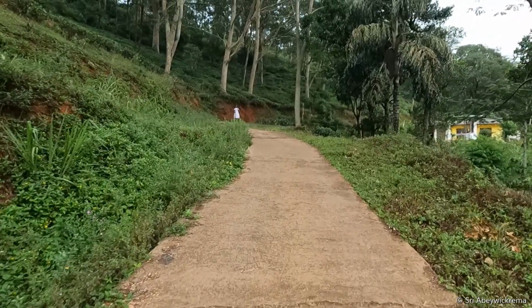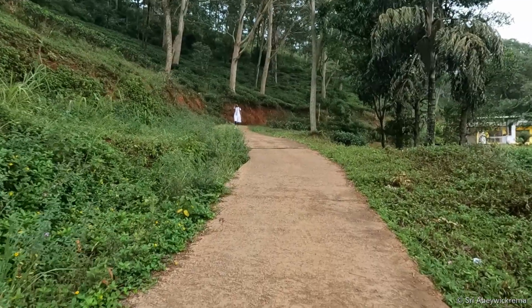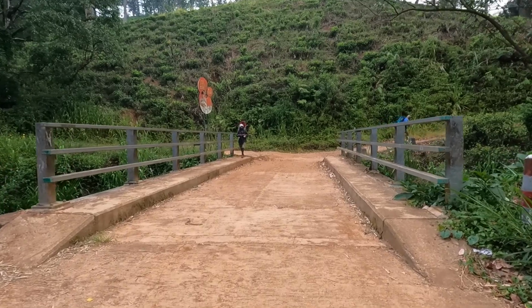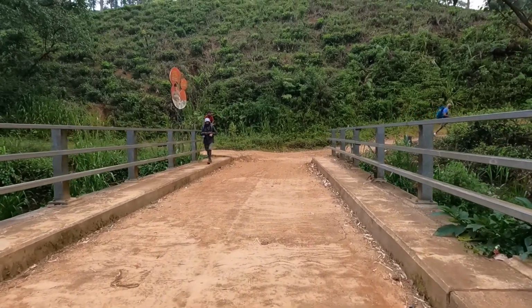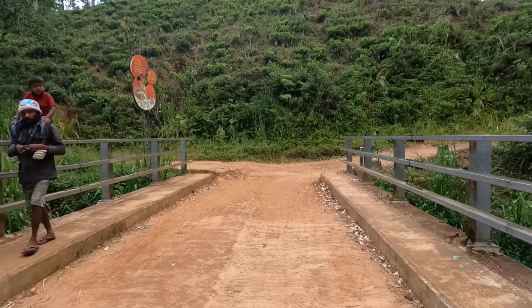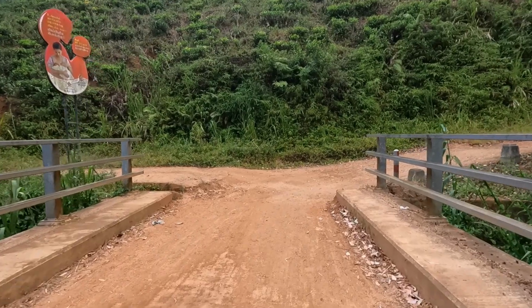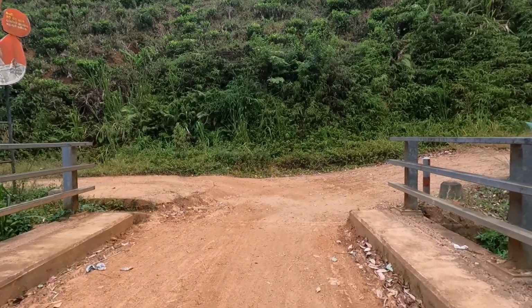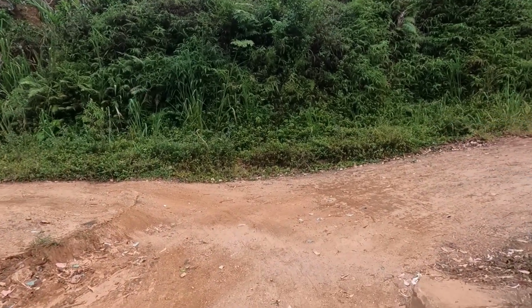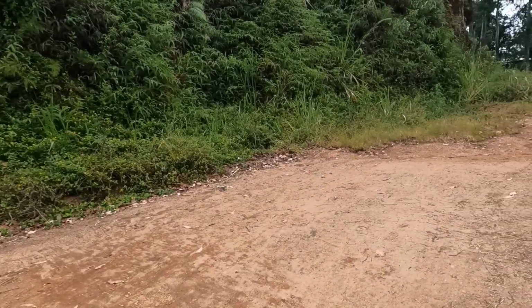It's still early in the morning. You can see there are people going about their daily chores. We are at the 2.1 kilometer mark, crossing bridge number 2 of the trail. This is actually across one of the branches of Galaha, which we came across at almost the 1 kilometer mark this morning. So she will flow and join the main stream of Galaha. Here we have to take a right turn, just like this uphill path.